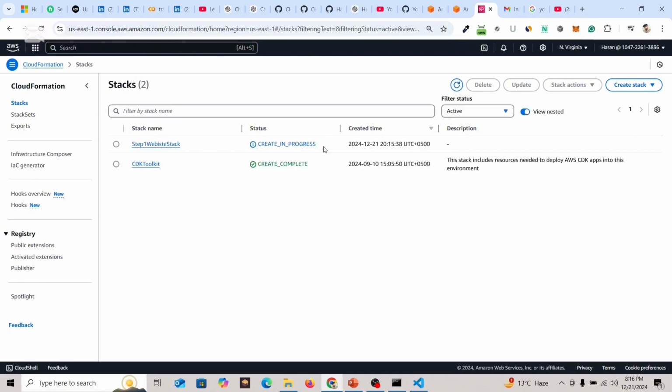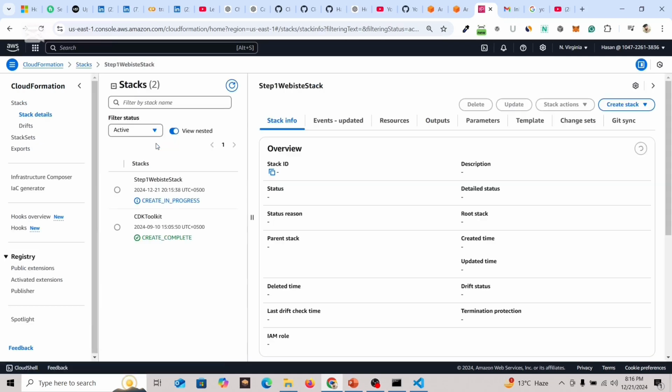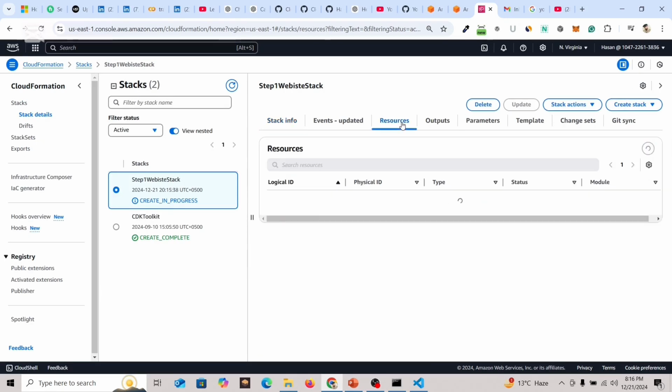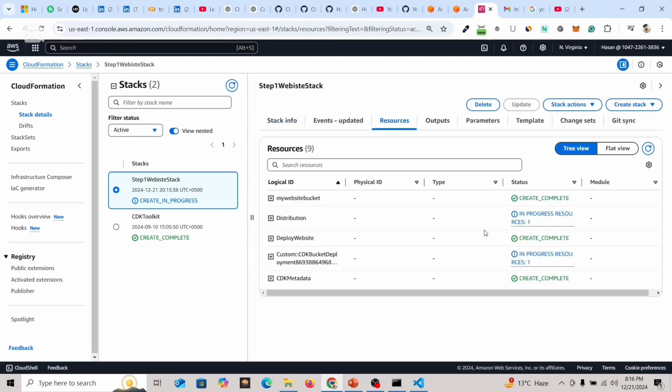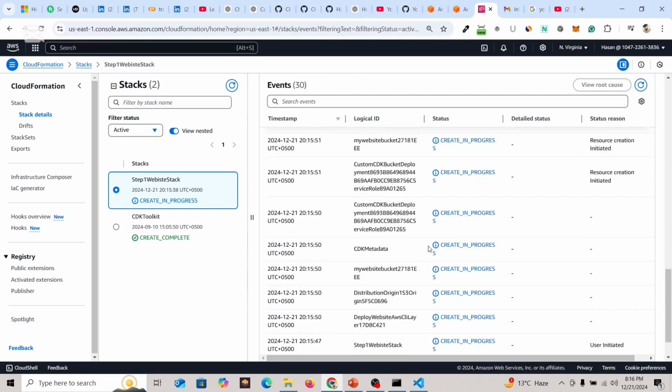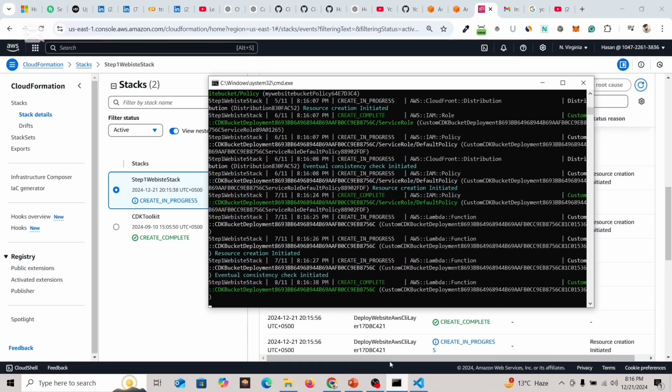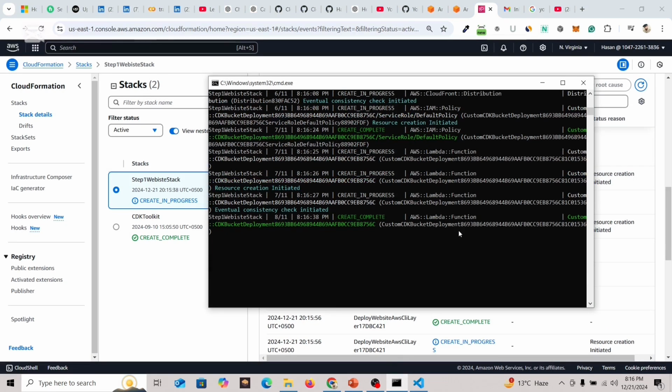You can see that our stack creation is in progress. Now click on this, and you can also see our resources under process. Also you can check the events. Let's wait until the whole deployment is completed.